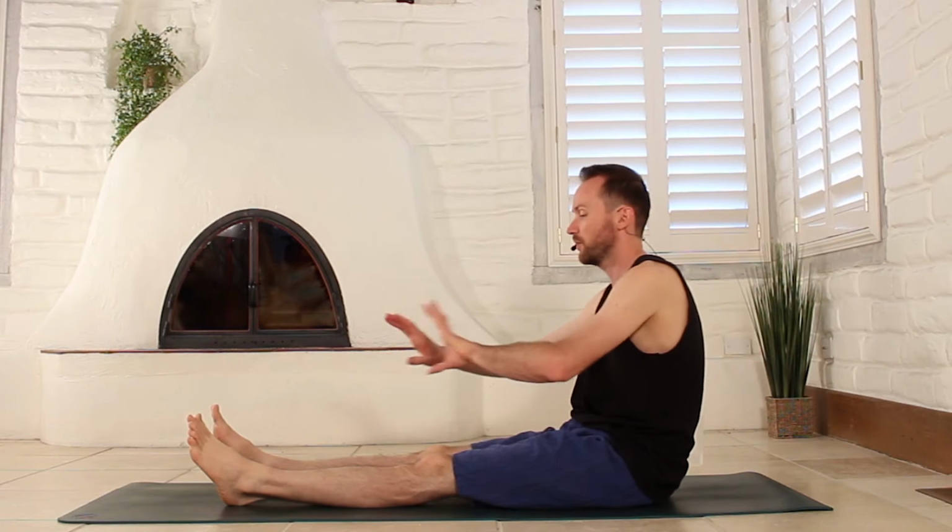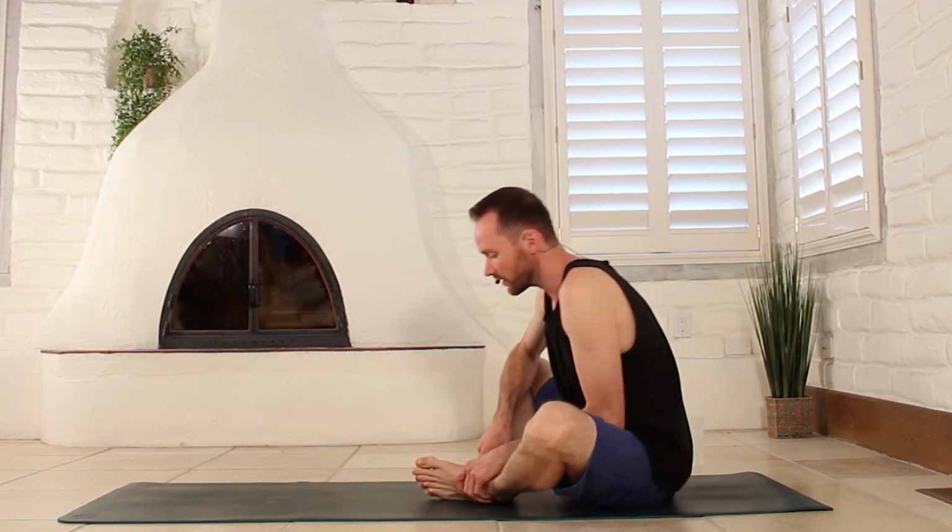Go ahead and come on back. Bring that leg out, staff pose. Shake it around. Bring both feet on in. Brief bound angle. Fingertips grab the top of your feet, thumbs underneath. Roll your shoulders back, eye gaze just above the horizon, and breathe. 3 breaths. Each inhale really lengthens that spine, and your exhales help your knees drop down a tiny bit more. You might not even be able to see it, but kind of envisioning and feeling that they're dropping down just a little bit with every exhale.